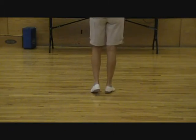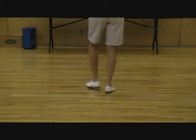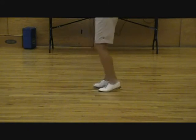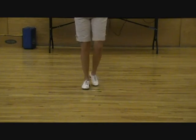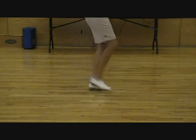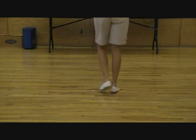Then we go into part C, which is a rocking chair, quarter left. It's another box step. 5, 6, rocking chair, quarter left. Fancy double. Rocking chair, quarter left. Fancy double. Rocking chair, quarter left. Fancy double. Rocking chair, quarter left. Fancy double.